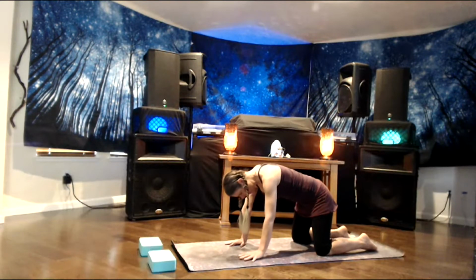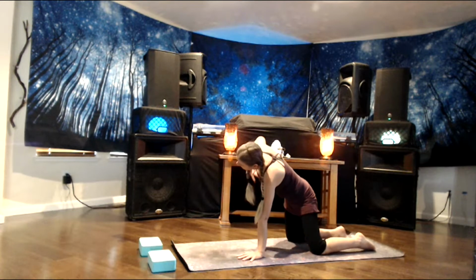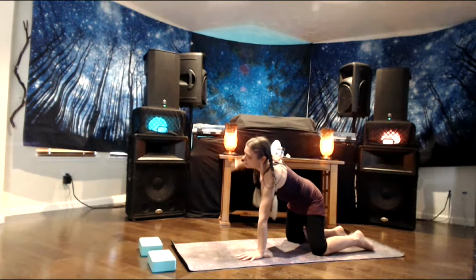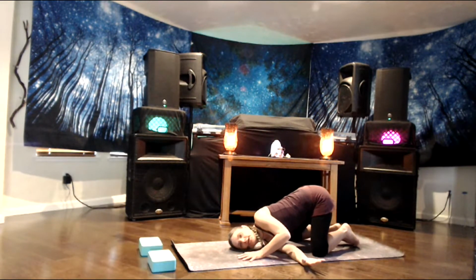Come back to a neutral spine. Coming in to thread the needle. Lift the right arm high. Take a deep breath in, stacking the shoulders. Exhale, send your right arm through underneath the left. Come to rest on the right shoulder and the right cheek.